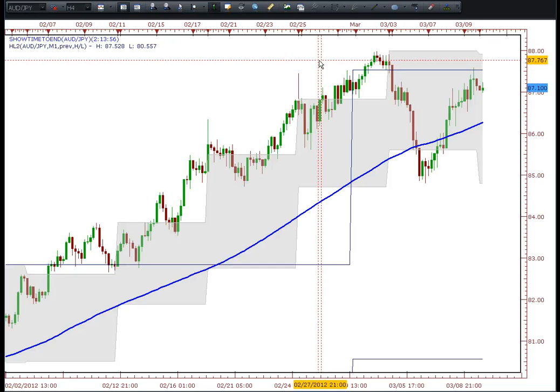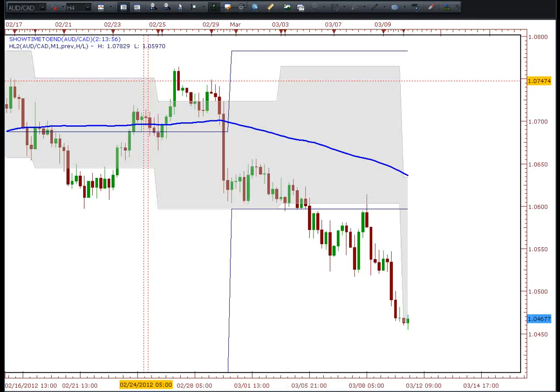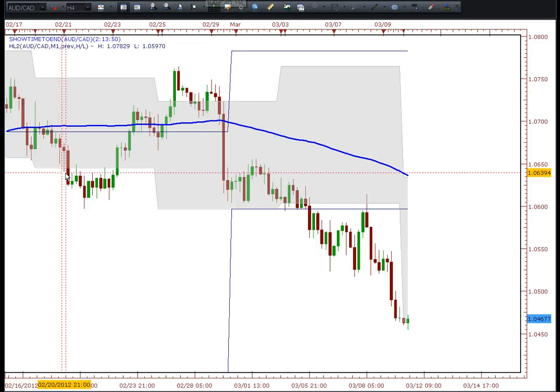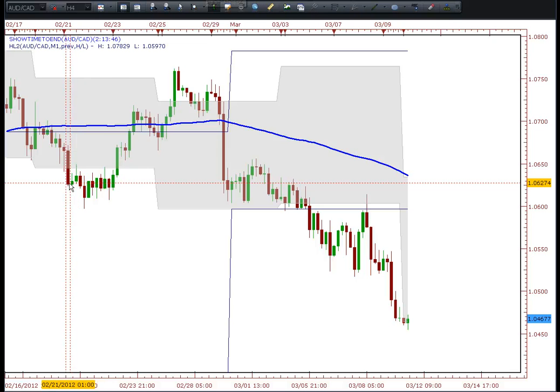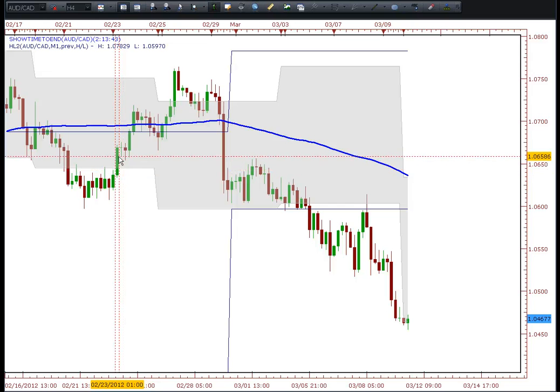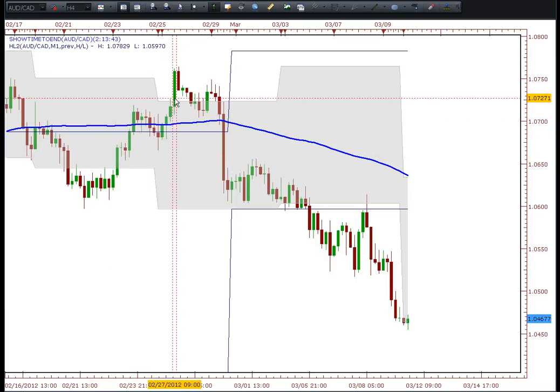Let's go to another chart. Now you can see here the market broke through this level, and then if you got in the trade, maybe you got in right here, you really didn't get much in, you might have got stopped out. Okay, and if you got stopped out, then you see the market break here, you get in again.